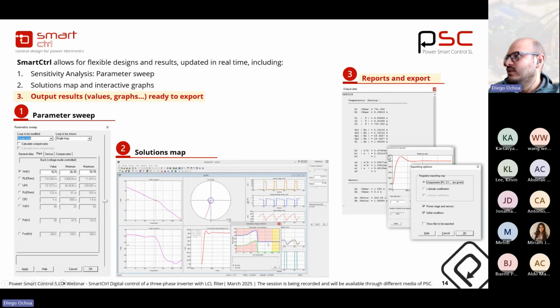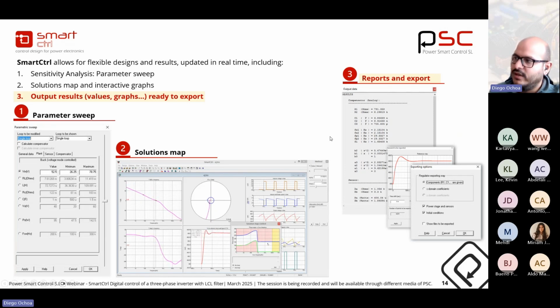Another option that SmartCtrl has is the exporting option. In that case, for the predefined topologies, SmartCtrl can create a PSIM simulation and also a Simba simulation in order to check whether the solution that you select for the control loop will be stable.